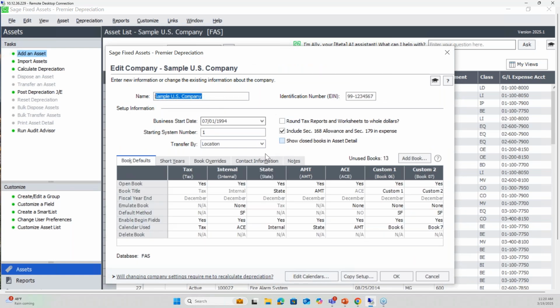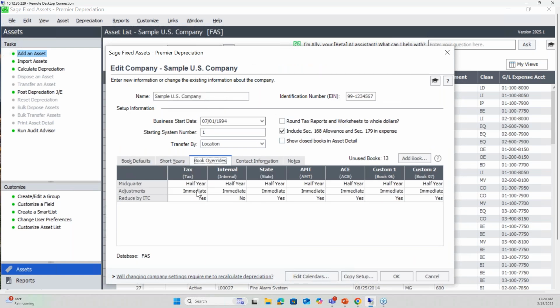So if I go to edit company, there's these book overrides, and these get lost a lot in data conversion and implementation of the system, quite frankly. They set by default to none, so out of the box, FAS out of the box, new company, put your data in, none is adjustment settings. What that means is that if you want your assets to adjust accordingly by calculation, depreciation, you need to use the RV method. If you don't, you might have assets that mainly come over from other systems too, that have been incorrectly depreciated before they came in the system.